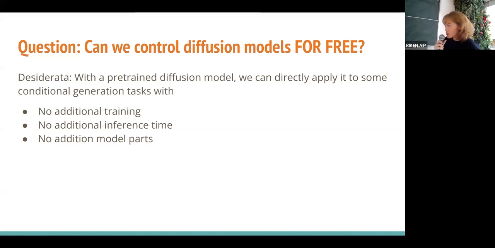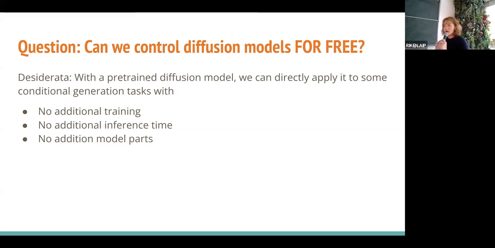With a pre-trained diffusion model, can we directly apply it to some conditional generation tasks with no additional training? That means we don't need to collect additional data, we don't need a lot of GPUs to train it, and we don't want additional model parts, because if you have additional model parts, you probably have to train them. And also we don't want additional inference time.